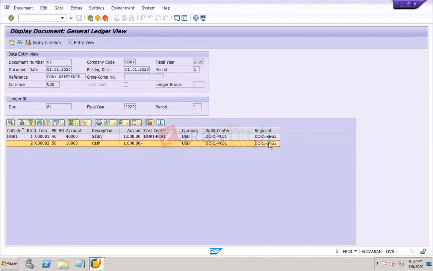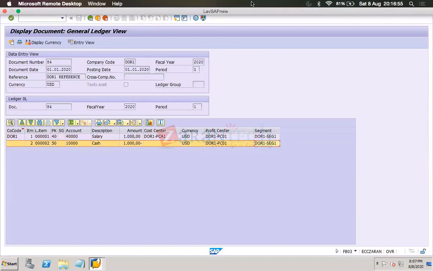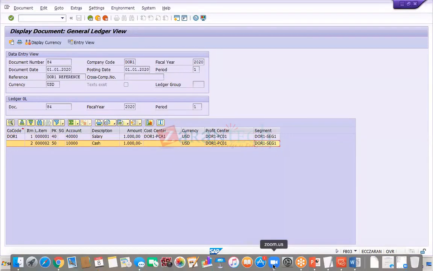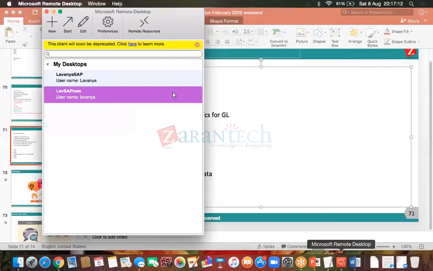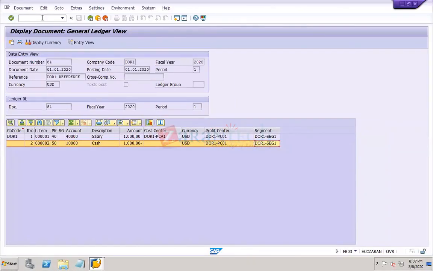It is balanced. So, Lavanya, Jay Kumar, now need to select the cost center in the second line item? No need to select, because cost center is not there in the second line item. Then it will balance. Yeah, actually, cost center should also be balanced, okay? But system is taking only these.